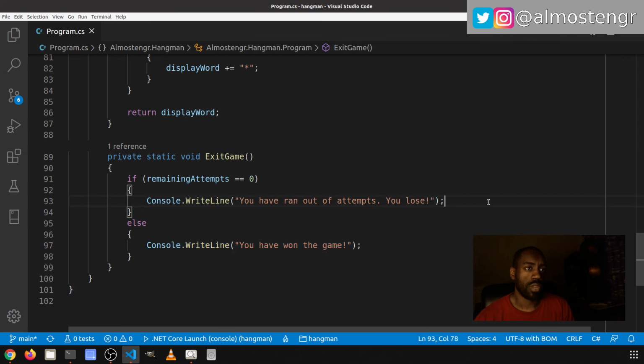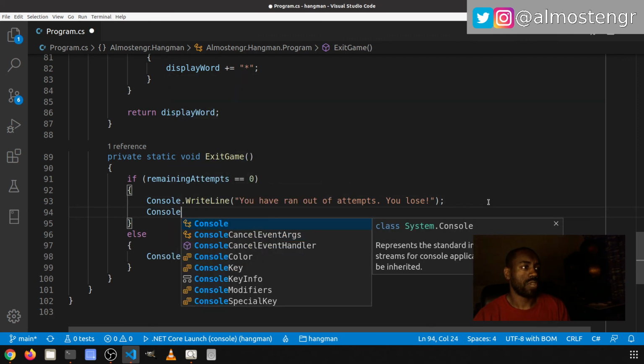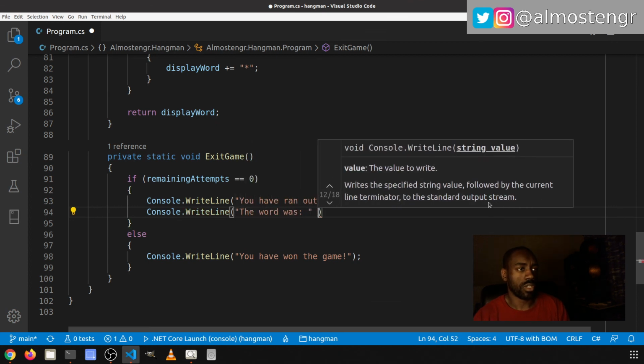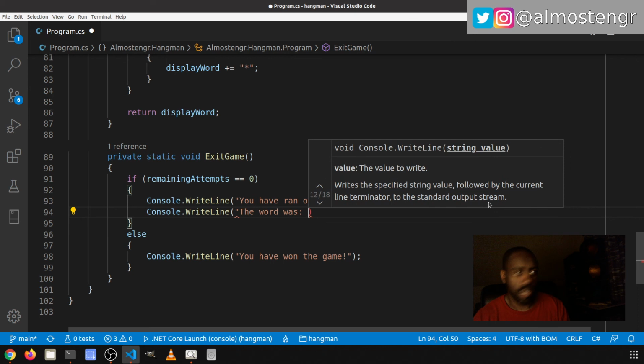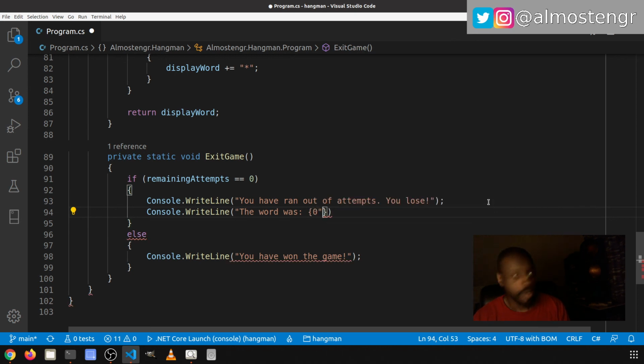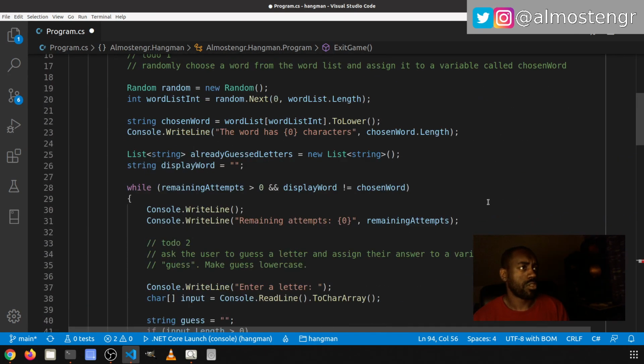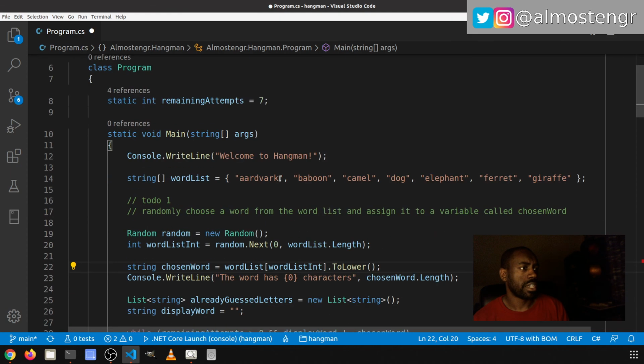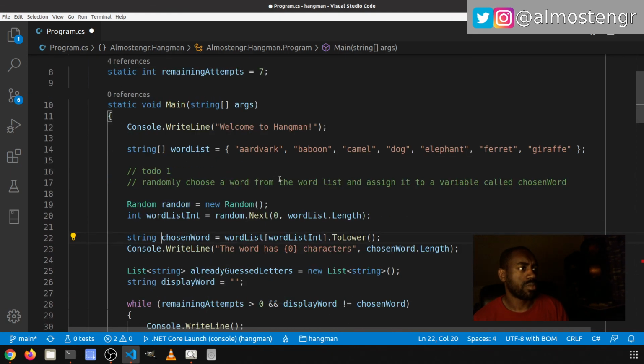And one thing we probably want to also do here is do a Console.WriteLine and say the word was, and then print out what the word was, because usually if you lose, you find out what the word is. And so what we'll probably have to do is set chosen word, which I set as a class variable.